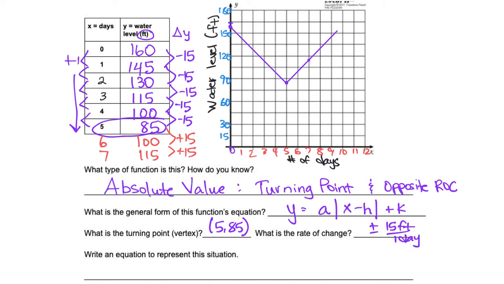And you can put just 15 over 1. I like to use my units to help me keep in mind what the situation is. And so to write the equation for this situation, y equals, now because I know that this opens up, I want just positive 15 or 15 over 1, because it opens up. And then x minus 5 from our 5 days. And then it's plus 85 because we take the opposite sign. I have a subtract in my equation, so this is 85 as a positive. It stays 85 here based on this equation.